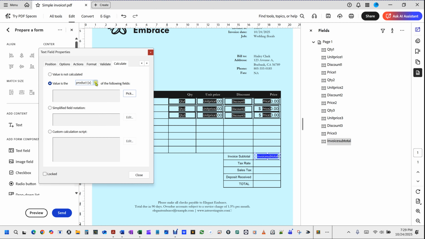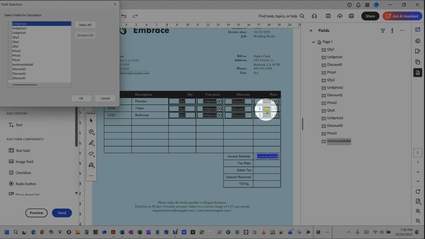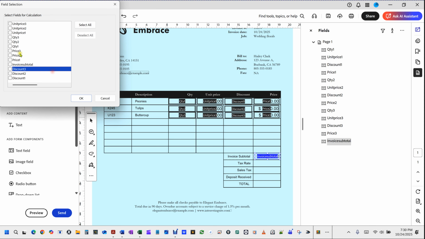Now we are going to add sum. We're going to add everything in a column. So we're going to hit plus. We're going to pick price 1 right here, price 1, price 2, price 3 will give us this, right? So let's go to price 1.